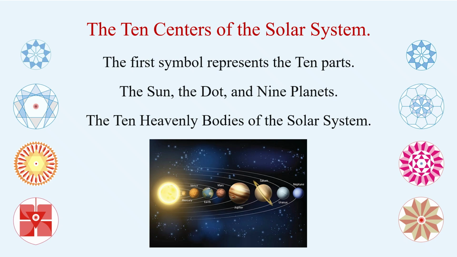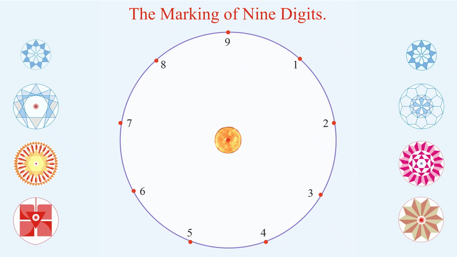Now comes the question of making the symbol to understand 7 very clearly. So I was made to make a circle from a dot, the center dot is the sun, and then divide the circle into 9 parts, as you can see 1, 2, 3, 4, 5, 6, 7, 8, 9, and the center is 1. So there are 10 parts in this. So that 1 leading to 9 is how the whole mathematics started, and the 10th becomes 0, as in 1 by 0. Then 2 by 0, 20, 3 by 30, 40, 50, 60, 70, 100, then could be 1000, could be 10,000, could be 1 lakh, and so on.